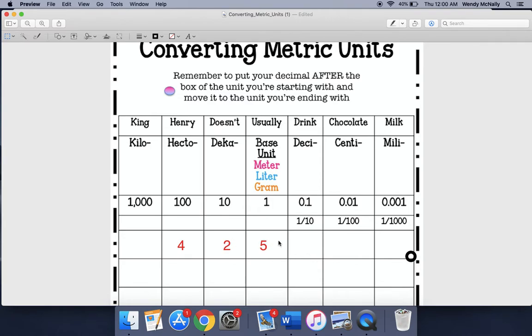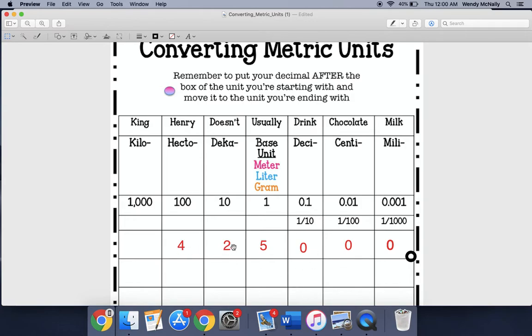I'm leaving the numbers there because they're in the correct spot. But I have these 3 columns that are sitting by themselves and they're empty. What do I add to these columns? What I would add, boys and girls, is my zeros. So in these 3 columns, I am going to add a 0 in each. Now again, I moved the decimal point to the end of the milliliters column because that is what I'm trying to convert 425 liters to. I want to make liters milliliters. So this is what it would look like.